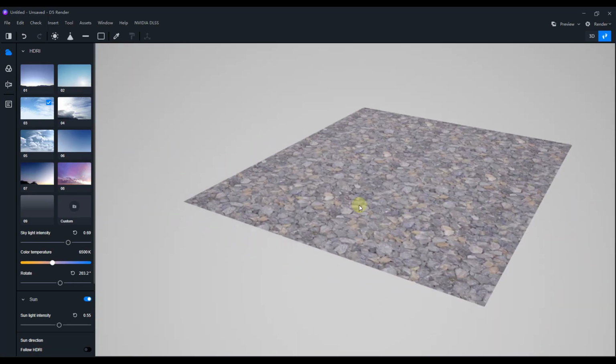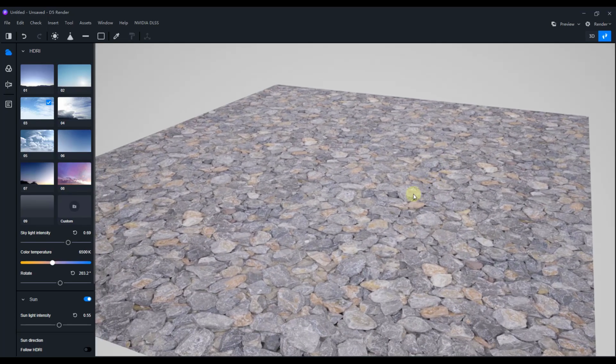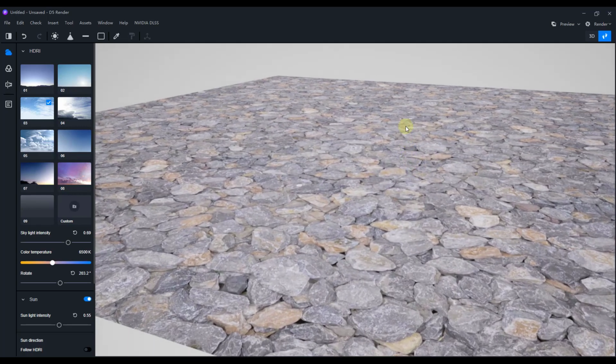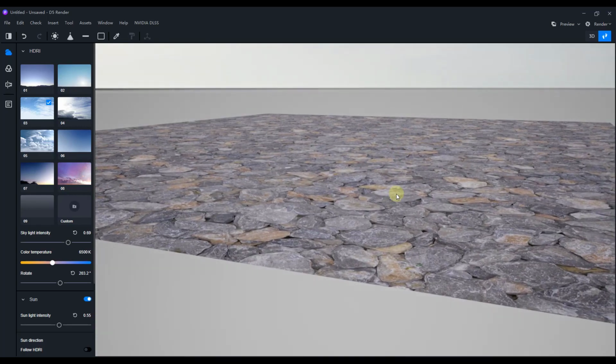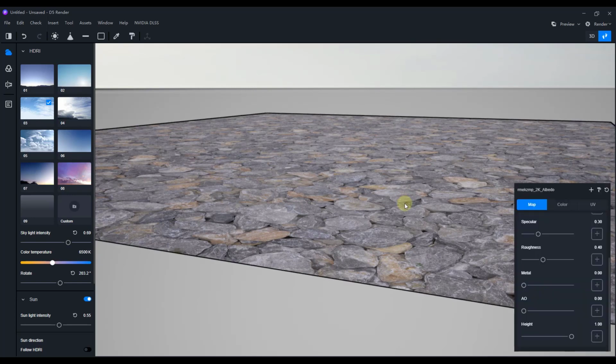And so let's start by focusing on one of these objects, right? If we look at this, it's very flat. There's no detail to it. It looks like you took a picture and slapped it on a flat surface. Well, what we can do is apply a displacement map to this in order to make this look more three-dimensional. So the way that works is I'm just going to click on this face right here.